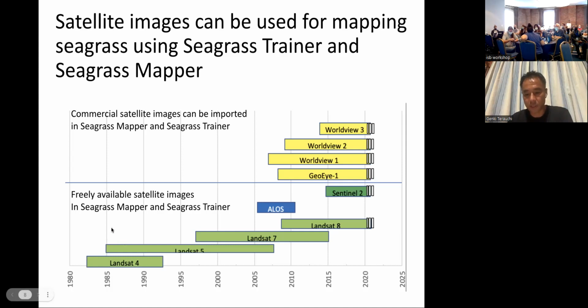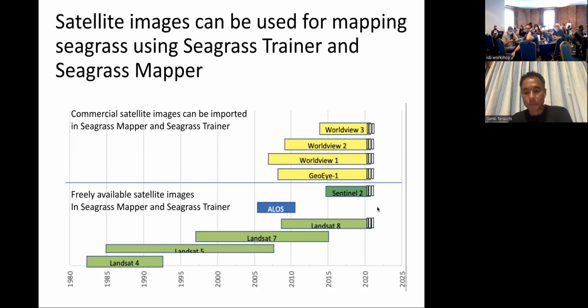These are publicly available data. So you can use Landsat 8 and Sentinel-2, which continuously observe our ocean. And as I said, you can also upload commercial satellite images, such as GeoEye-1, WorldView, or WorldView 2, 3.